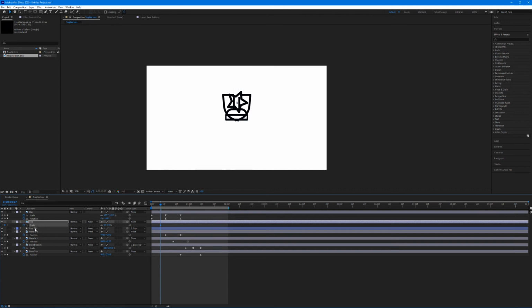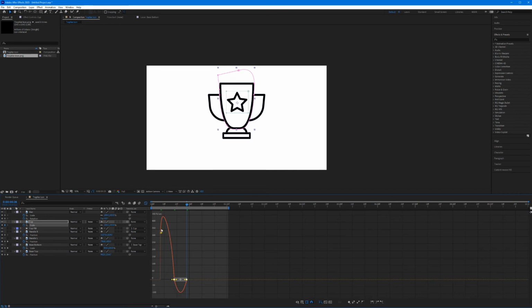And I want the cup to start at 0% scale. And again, the cup fill is scaling with it. Have no fear that we see all these bundled up layers here. Just like the star, I want the cup to overshoot, so around 120, and then rest back to 100. And just like the star, we'll select the last two keyframes, add ease, and adjust them in the graph editor to create the sticky middle and the sticky end.